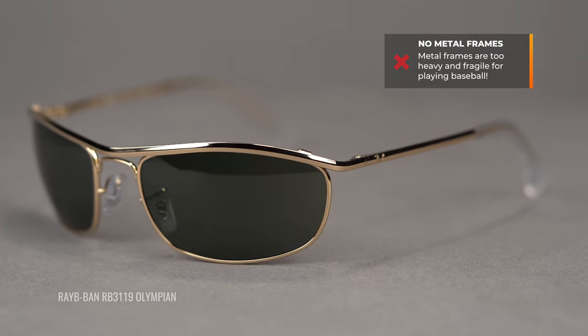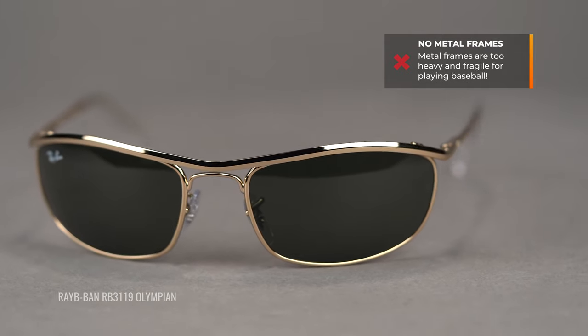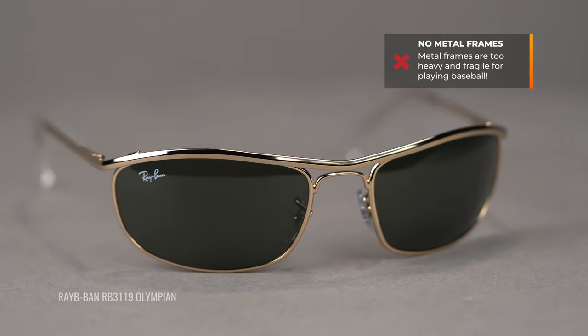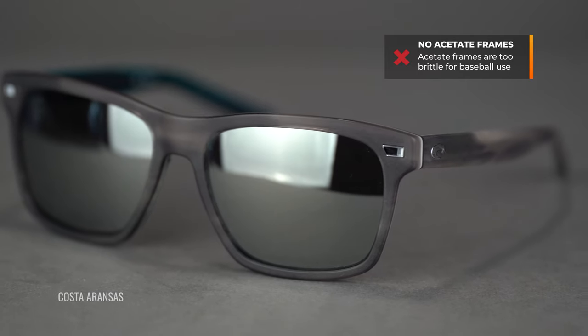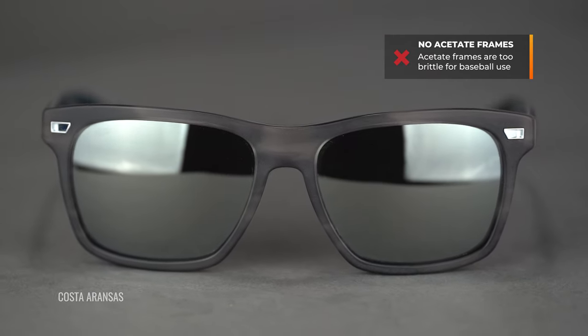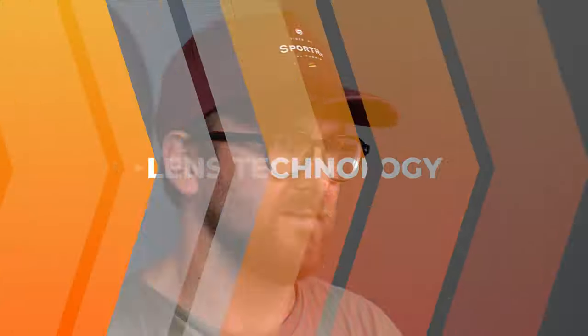Do not get a metal frame. I don't like it because it's heavy. There are more breakable parts. You have all the soldering points, and so it's not as impact resistant and just not generally as good for the sport. Another material to avoid is acetate. This is another plastic material, but it's a material that is not designed for really any sort of aggressive sport use. It is more brittle, it is more breakable, so I like to avoid that.